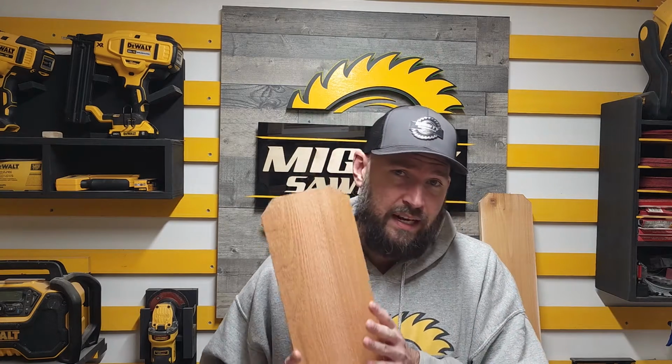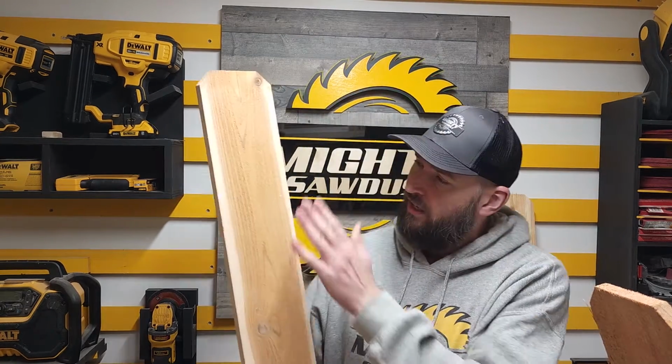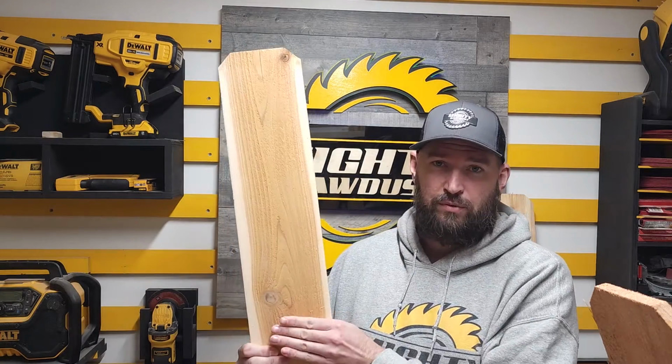The first step is the prep work. Depending on what kind of boards you pick, you might have to do a little extra sanding and prep work. You can see this one has those little fuzzy hairs and stuff like that. So you want to go through and do your sanding now, or you could probably just run them through a planer if you have that. If you don't, just use your regular sander and get them as smooth as possible, just for aesthetics, to get a jump start.